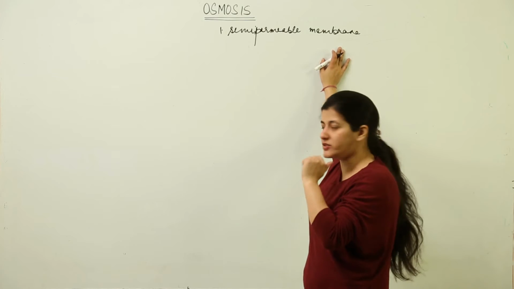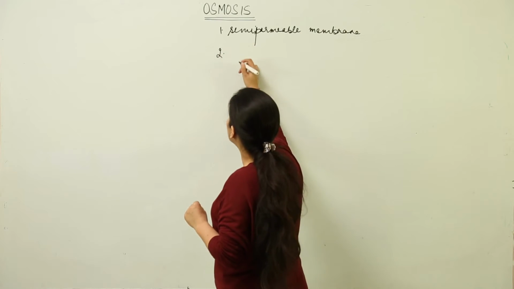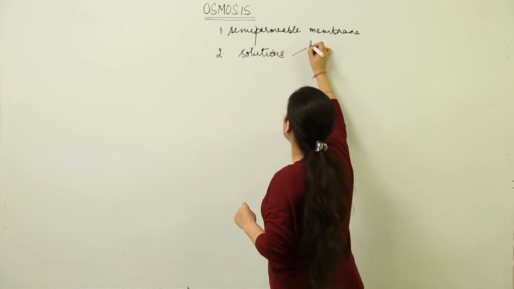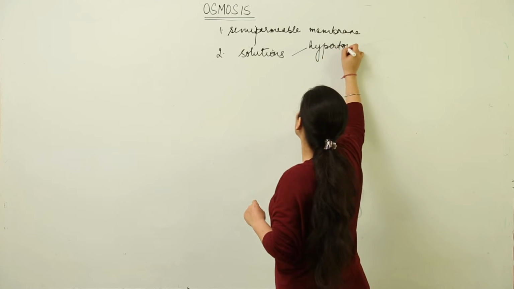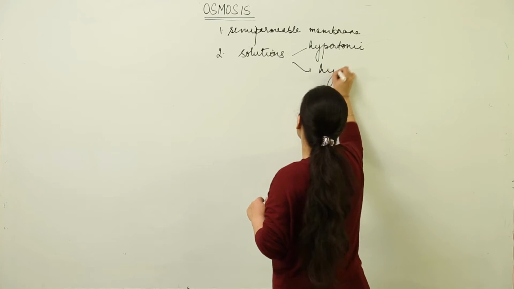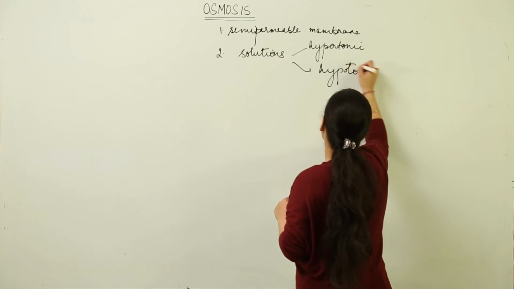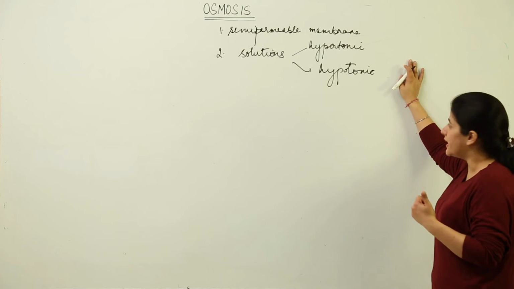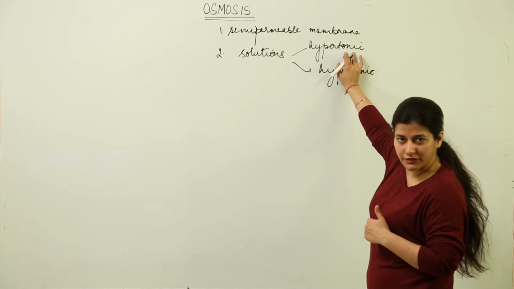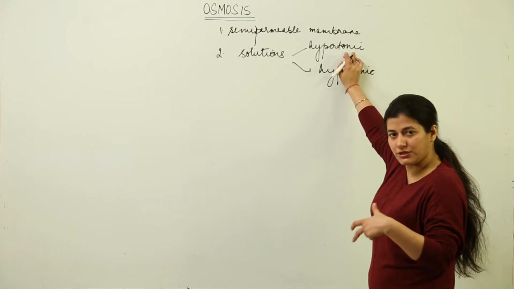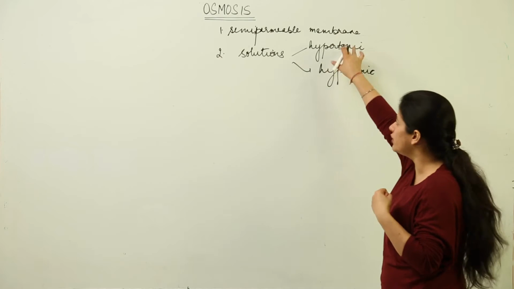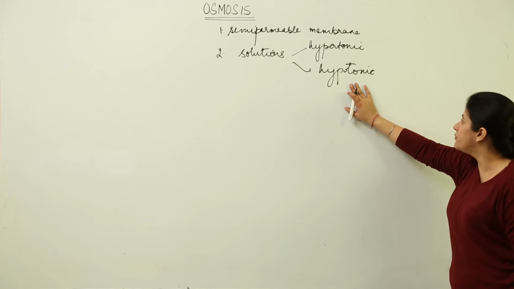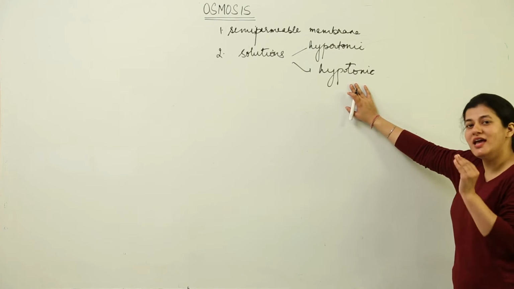No solute can go through a semi-permeable membrane from one side to the other. Then we have solutions. The solution could be hypertonic or hypotonic. We're going to discuss what these solutions are. When you watch the lessons where we have practical importance of these terms, you can understand it in a better way. Just keep in mind that in a hypertonic solution, the solution is more concentrated, which means the solute particles would be more, and in the case of a hypotonic solution, the solvent particles are more as compared to the hypertonic solution. So the solution is less concentrated.